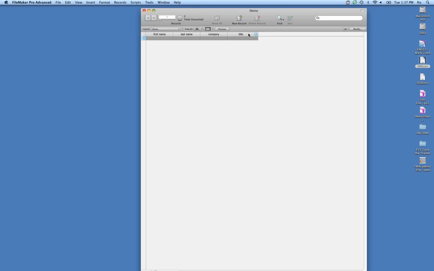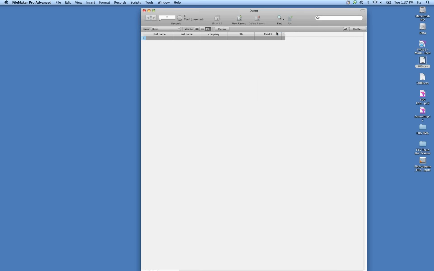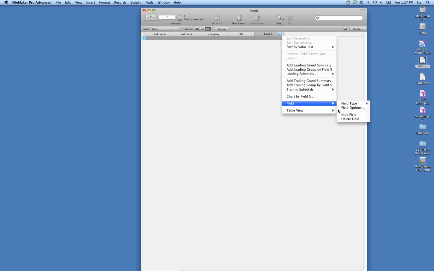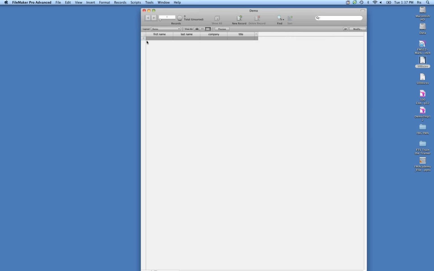So if you find yourself in a rhythm and you're sort of going along, Tab, Tab, and you're like, whoops, you can at least undo the last one. It's not a multiple level of undo because you actually have created these fields. But of course, if you do make a mistake like that, there's always the delete field option, although we'd caution you to be careful about delete field. Make sure there's really no data. I know there's 0 records, so I'm not deleting anything other than my schema.